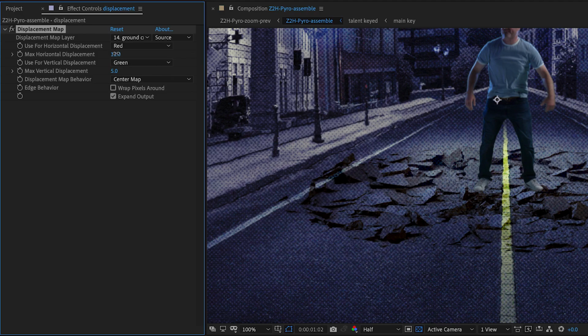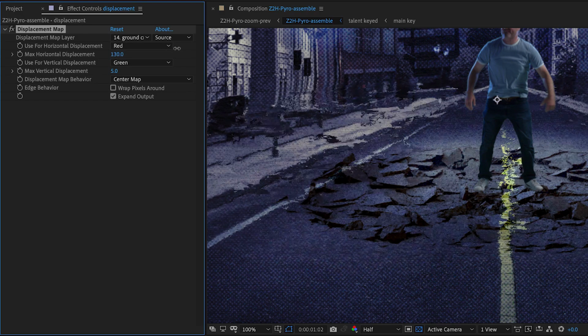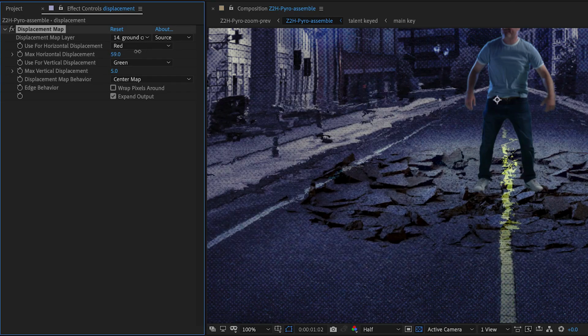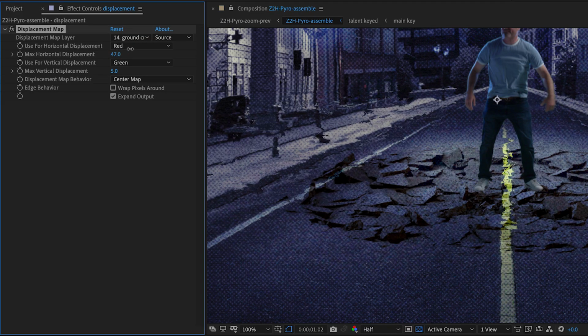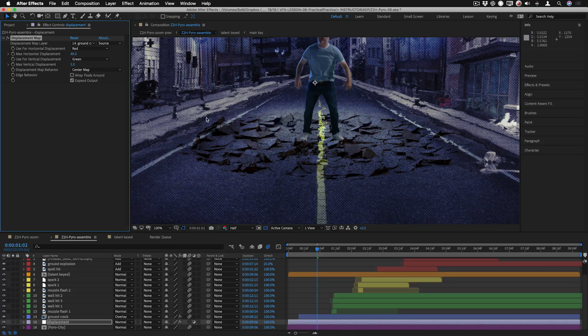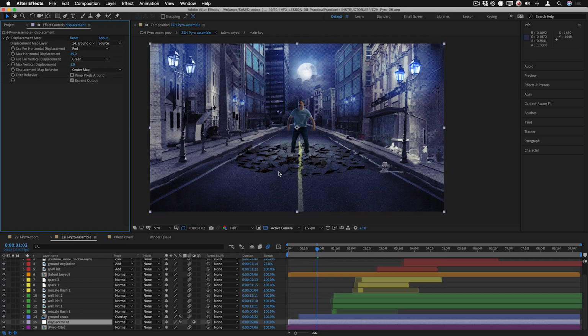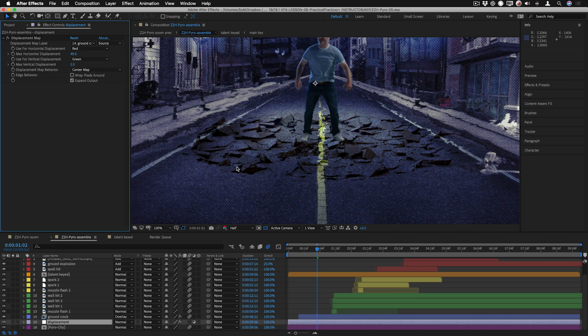And let's just see what happens if we crank this a bit. So, I mean, we could really glitch out here, but all I want to do really is just disrupt things. Now, there are areas that are getting this where I don't want it, and there's a reason for that. The simple explanation is that my displacement map is not the same size as the overall comp. And so the effect is looking at the layer as if it were the same size as the layer which it's being applied to, which is the same size as the comp.